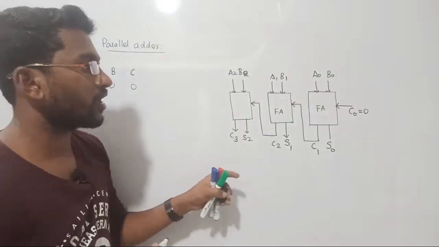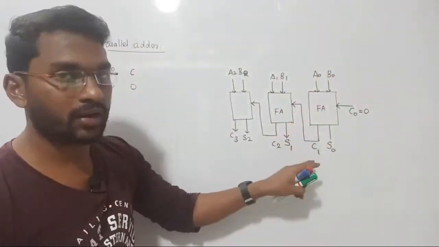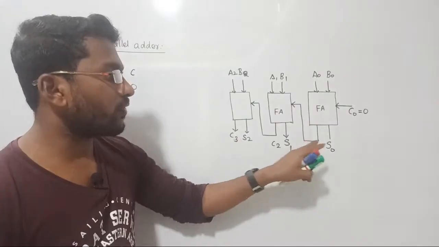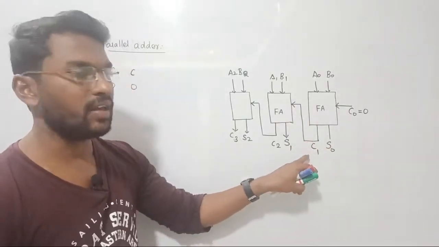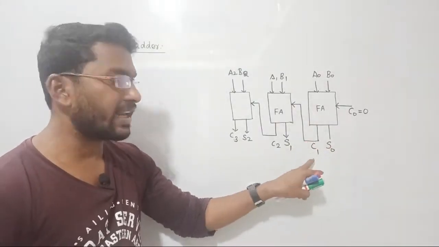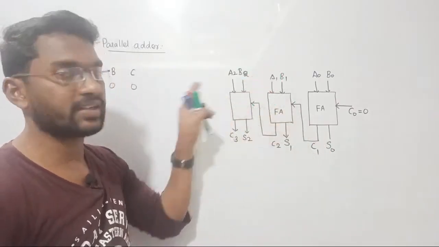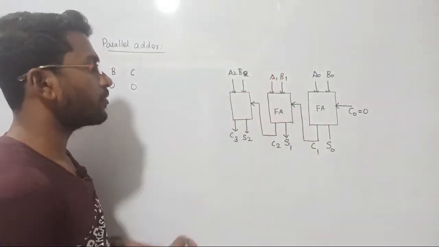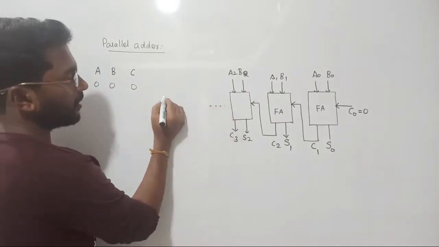Do you understand what I am doing here? First 3 bits are being considered here. We are passing them through the full adder. The full adder will generate 2 things: one is the sum, another one is the carry. The sum is our output, you can keep it, but the carry is not the output. The carry should be added up with the next bits. So we are continuously performing the same operation until the arrival of the final bit.